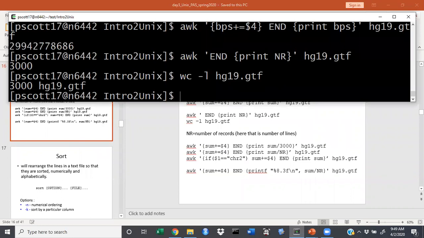So we could awk, and now we're going to sum plus equals the start position of our exons, to the end of the file. And then we're going to print sum, and then perform an action on that variable, divided by 3,000, because we know there's 3,000 lines there. And so now we're finding the mean start position of the exons in this file.